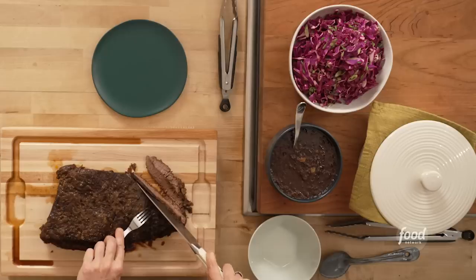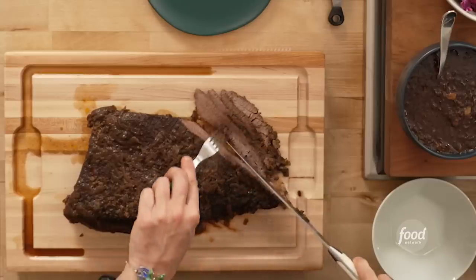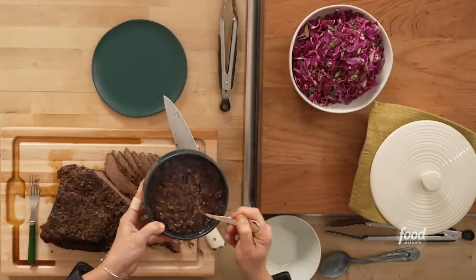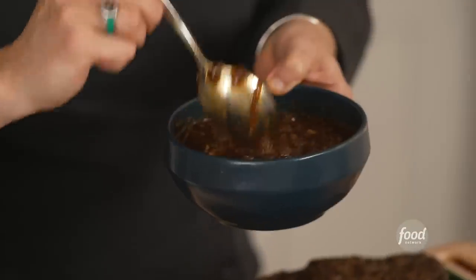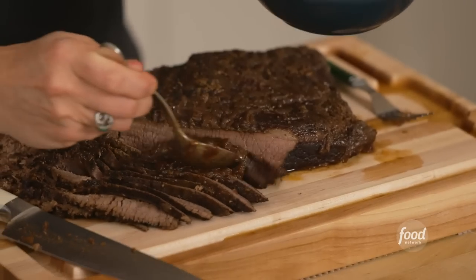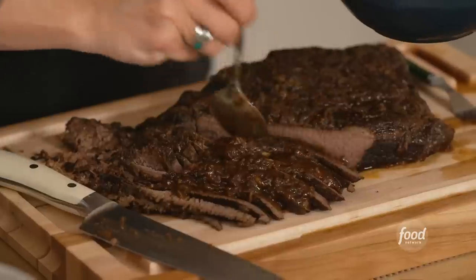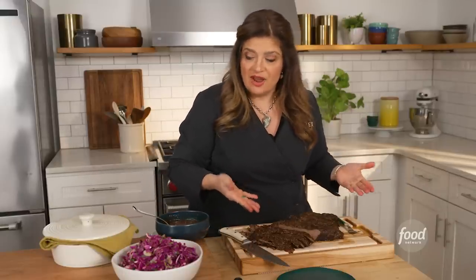Now's the best part — when we take all these beautiful things and put them together into a taco. We have our brisket which I cooked until tender. I'm gonna slice in the opposite direction of the grain just to further break apart that meat — just some nice thin slices. Now you have a couple of choices. I have here this sauce I put together; I simmered the drippings and all the juices from that red wine reduction with the stock and the brisket and added some roasted garlic cloves. You can either toss the meat in a bowl or you can literally just layer that sauce, going into each piece with your spoon to cover each bit. You can just eat this and you'll be fine, but we're gonna build a taco.